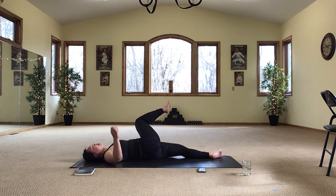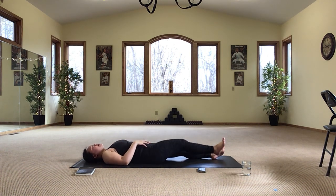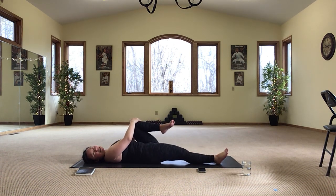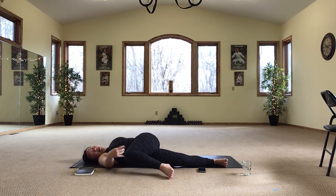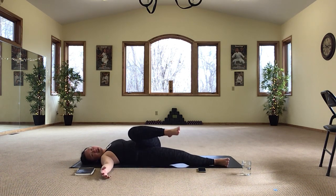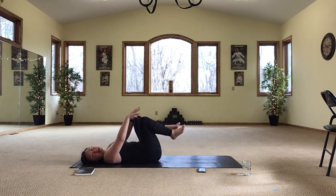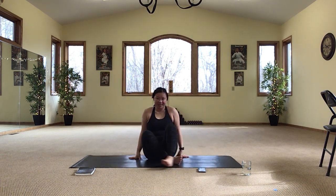And then guide your knee back across your body, give it a squeeze. You can send that leg long. Left knee comes into your chest this time. Guide it across your body, supine half twist. Arms go up to a T, again, gaze wherever is comfortable. Guide your knee back across your body. Give it one final squeeze. Both knees come into your chest. Rock up to a comfortable seated position.